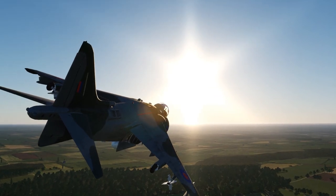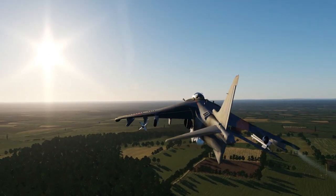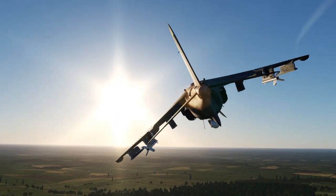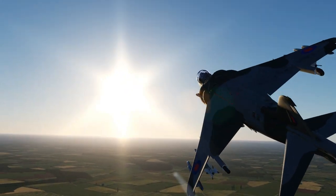This tutorial will cover the basics of SEAD, or Suppression of Enemy Air Defences. It will cover the Sidearm, AGM-122A, the DECM pod, and how to use the RWR.